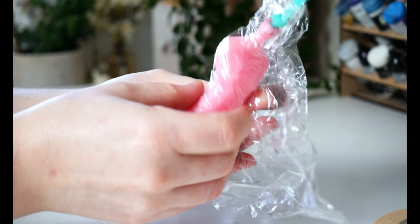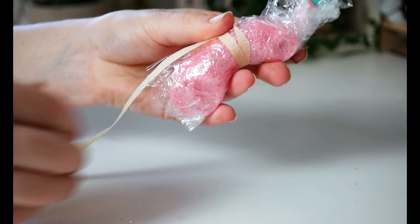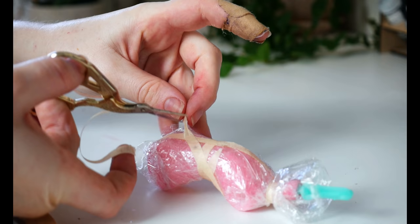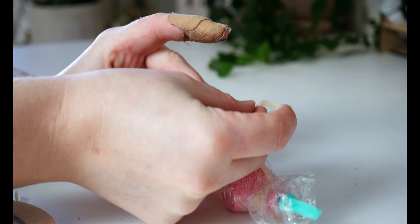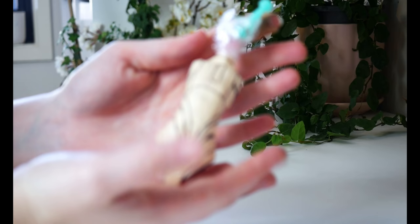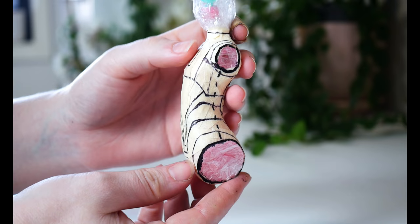The first step in creating this is making pattern pieces of the body. To do this, I wrapped the body in cling wrap and then tape. Once the body is all nice and covered, I can sketch out a rough draft of the design. Once I'm happy, I can cut the design free.